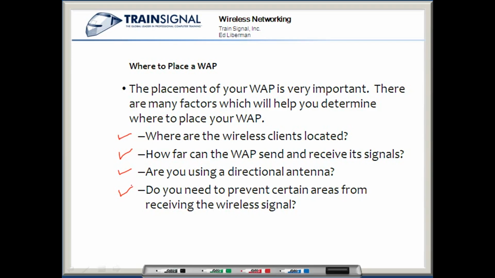Now, the other thing I will mention along the same lines is you may determine that you need more than one wireless access point. I've, again, walked into many companies where I ask, why is it that the wireless signal is strong over here and it's weak over here? And they'll say, because that's where our wireless access point is. And I'll say, well, why don't you move the wireless access point? And they'll say, we tried that. We moved it to a central location, and that didn't work out either because neither of the two ends of our building could get it. Well, sometimes you just need to determine that you need two wireless access points in order to service your entire wireless area.